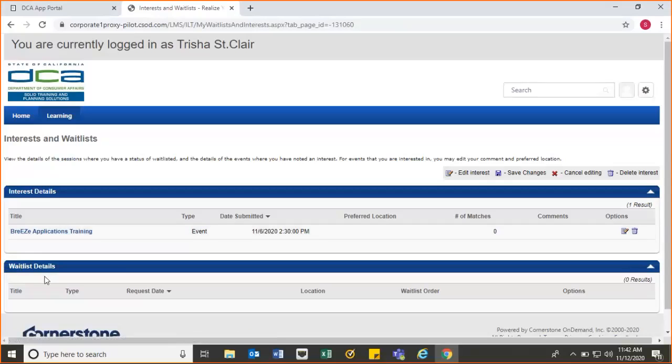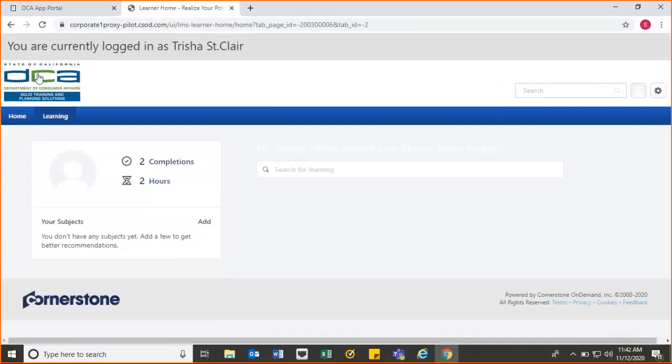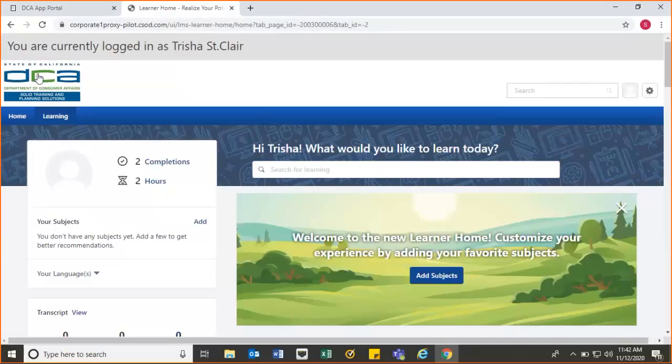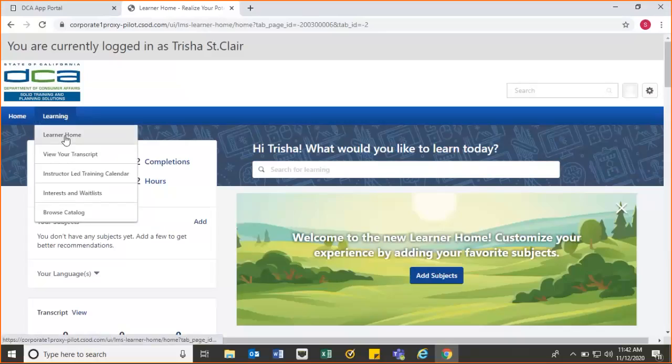So I'm going to take you back to the home page by clicking the icon. And I'll just again go over, depending on what you're looking for, you can search here in the search box. If you know what you're looking for, specific training, that kind of stuff, you can just search. You can hover over Learning. Learning Home, this is the page that we're on, so if you click it, it'll take you right back here.